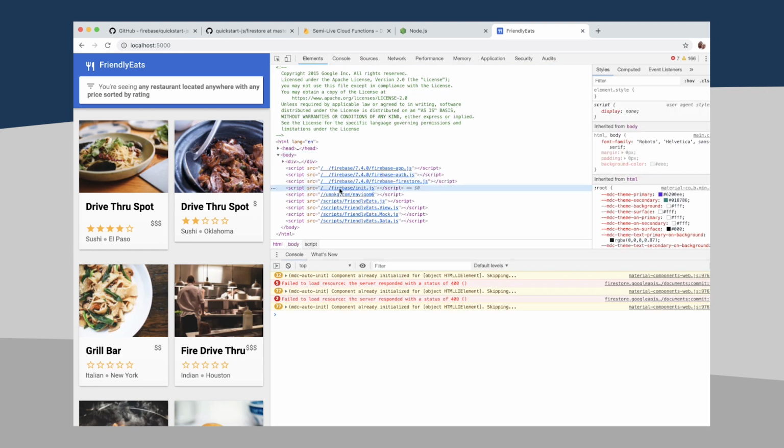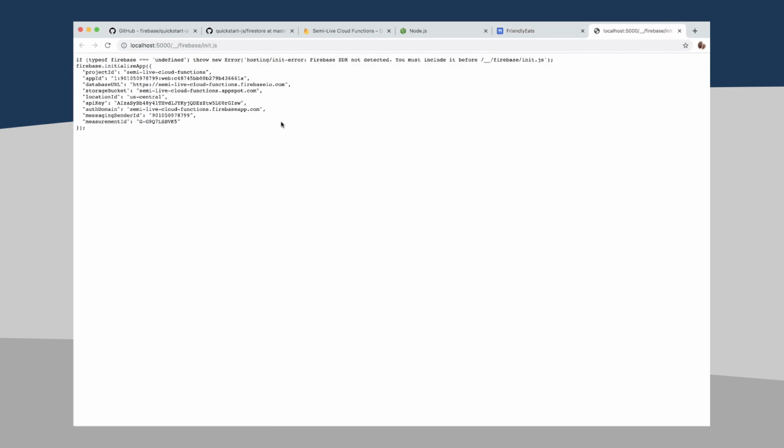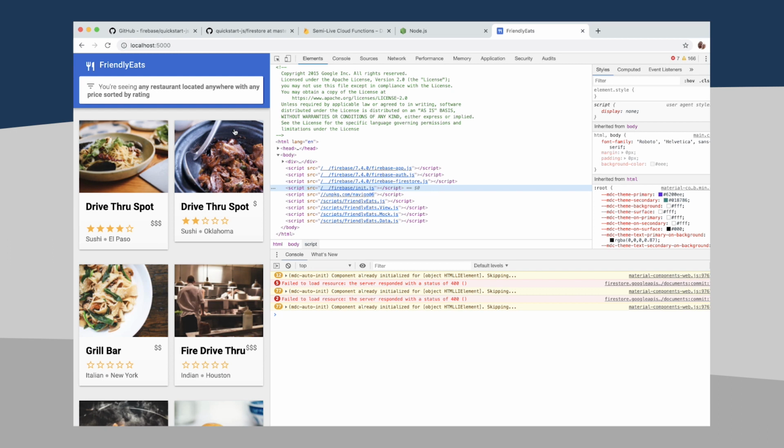I'm just going to check out here. Let's see, Firebase init.js. So this is the thing I was talking about that delivers our project values for us. Can I open this? Will that work? Oh yeah, there you go. So you can see this is what it is. This looks an awful lot like the plist file if you're coming from iOS development, or whatever the equivalent of a plist file is for Android. You can see that this gets added for us automatically by Firebase, and it's really neat and helpful. So just in case you were wondering, that's that neat little thing.